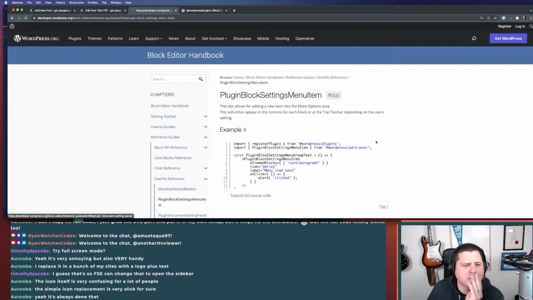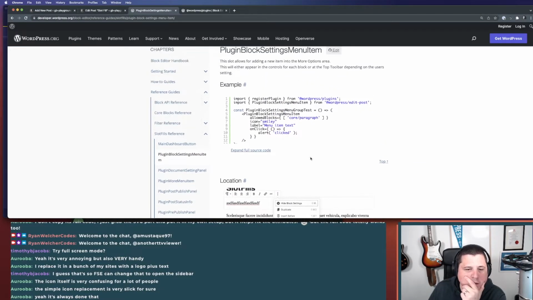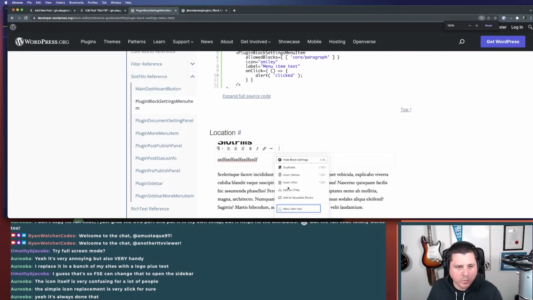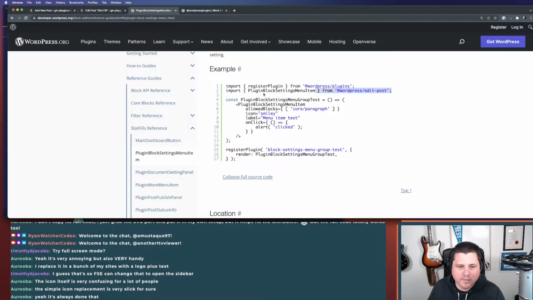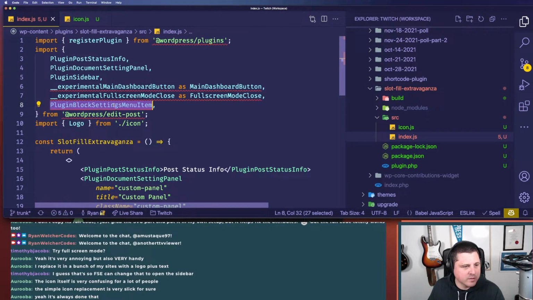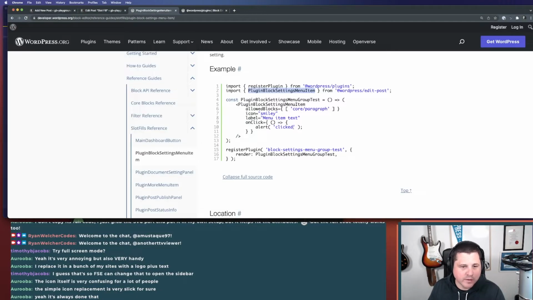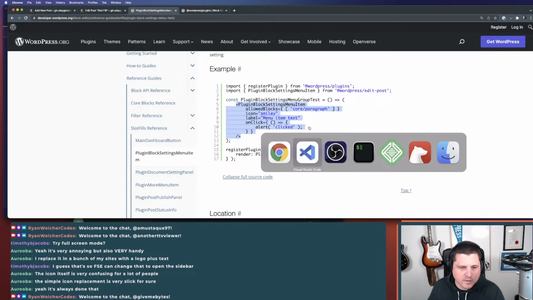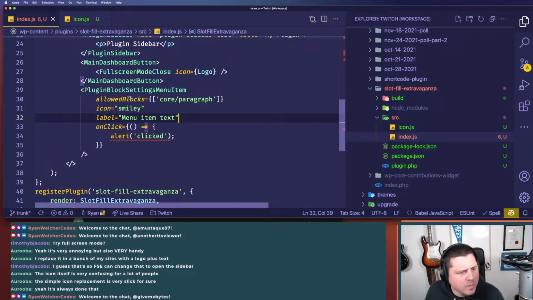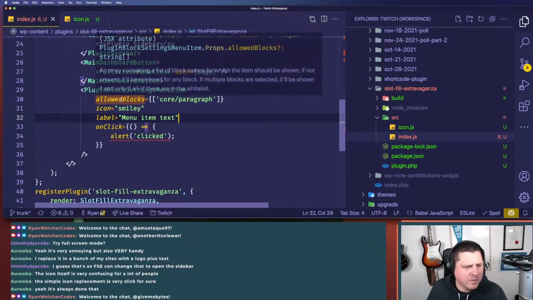So we've done, what's this, block settings? Oh, okay, cool. So if we want to add our own little block settings dropdown item in here, let me zoom in, we can do that. So I'm going to grab this. This stuff needs to be updated. I can say that because I wrote it. I think we need to update this stuff. And I can put this in here. And then we're going to do a little one of these. I'm just going to grab the whole example out of here. So this. That's interesting. Okay. And I can put that in there. So plugin block settings. So what is allowed blocks? What is that?